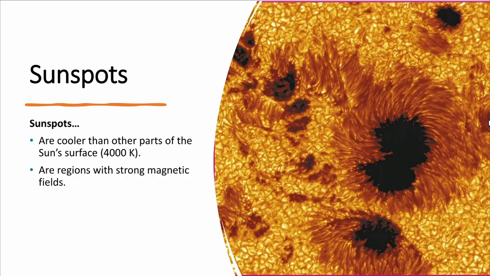So if you could remove everything else from the picture and just look at the dark spot, it wouldn't be dark anymore, it would appear light. It's just that the stuff around it is so much brighter that it makes it appear as a dark spot. And where the dark spots appear are related to magnetic field lines on the surface of the sun.